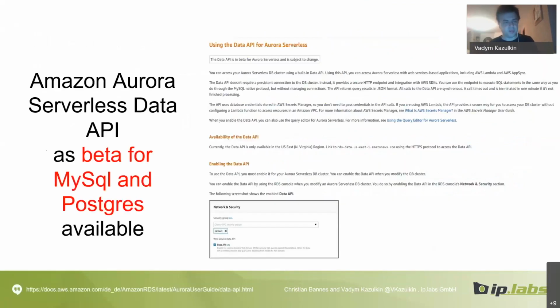Another option, use Amazon Aurora, this cloud-native relational database, the serverless flavor of this, and especially this Data API. Also available for MySQL and Postgres. And what it allows you is to communicate with your relational database over HTTP, a similar thing to DynamoDB. So just communicating over HTTP means that you don't have to deal with connection pooling at all. So this will be abstracted away. So this is also another possibility to stay within serverless with a relational database and just not think about this connection problem.